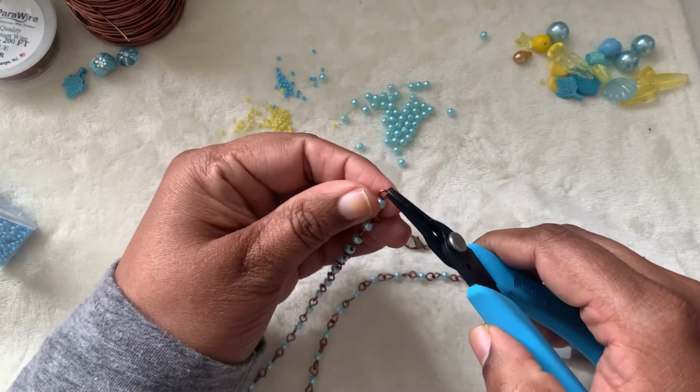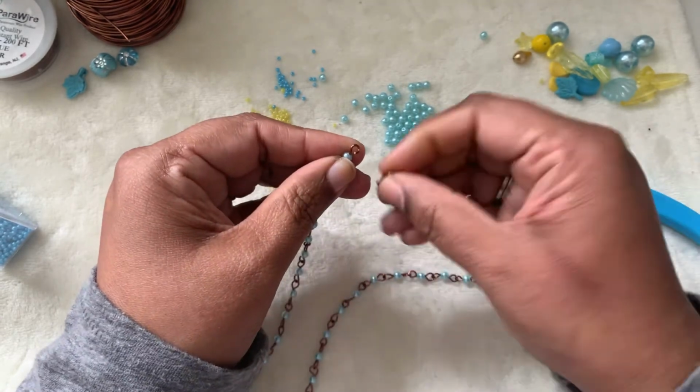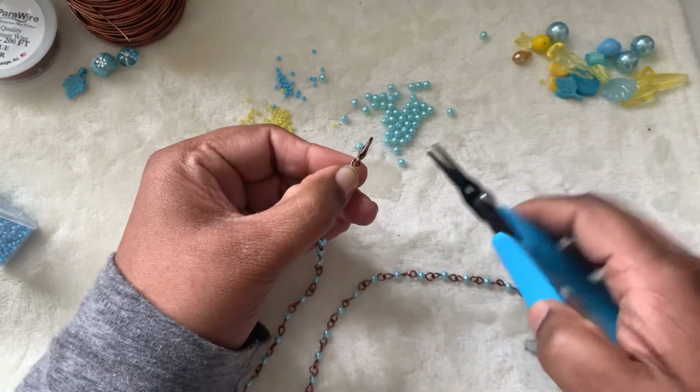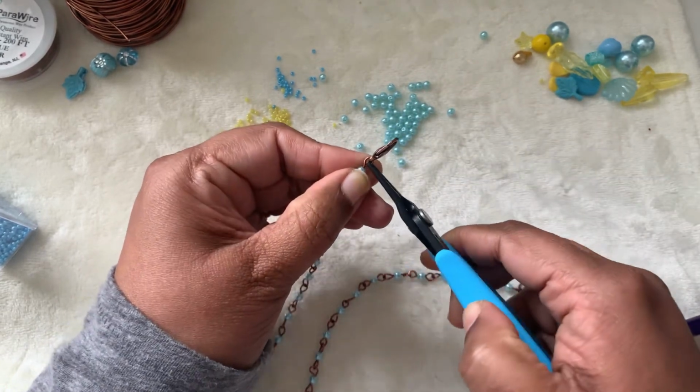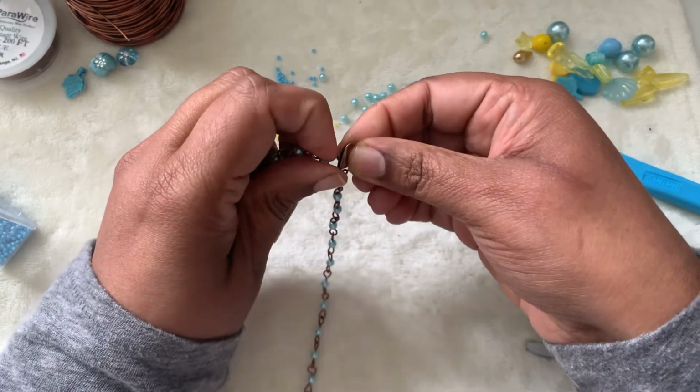and then take the other side, open it a little bit, add your lobster claw clasp or toggle clasp, any of your choice, and that's all. Our necklace is finished.